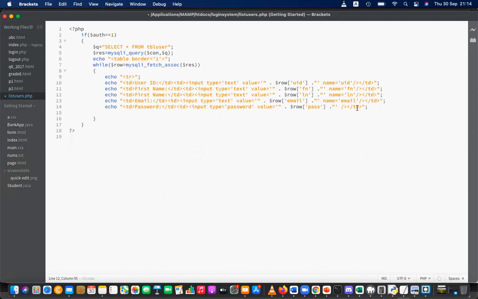Password, okay. So then what else? I need the picture. Let's display the picture. For the picture actually, I need a file upload one, but that will be complex. So except the picture. You actually need to change the picture also, re-upload and change it. That facility should be given, but for the moment, just drop it.